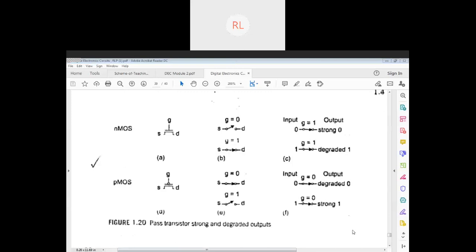Swati, can you do that? Someone can unmute and respond.